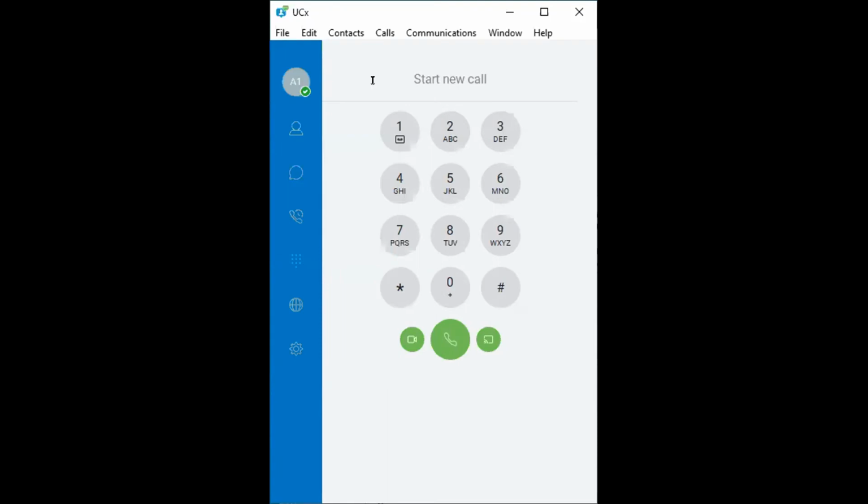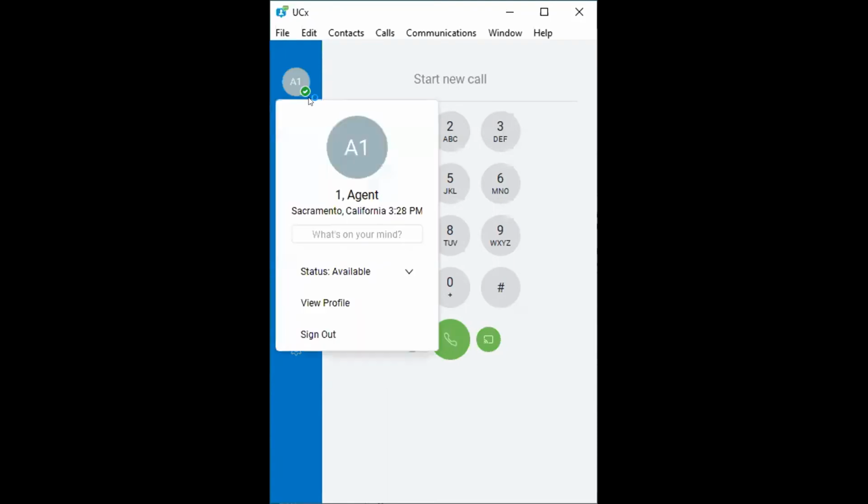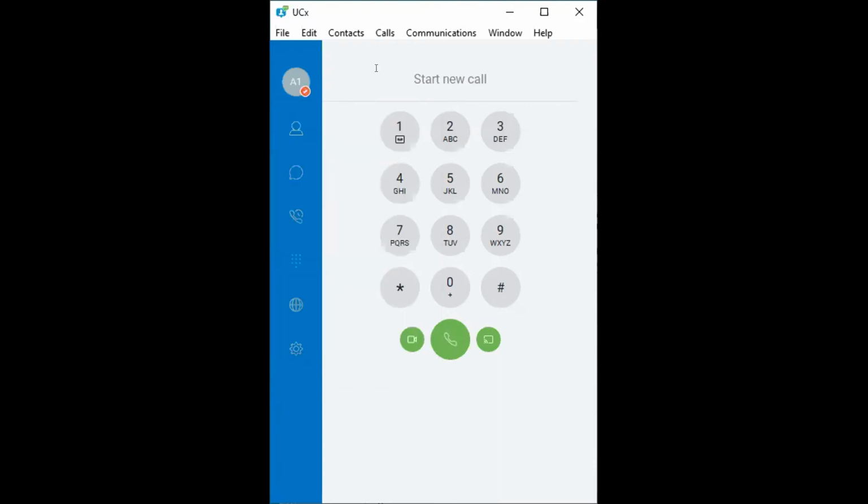The other thing with this is that once you end a call, you will be set to a wrap-up section. So you'll be busy and you'll get 2 minutes before another call will come to you. And these calls come in round robin style. So whoever signs in first will get a call, and then once that call is over, they'll be pushed to the back of the line, and then the next person who signed in would get the next call, and it kind of just goes in a sequential order that way. So you won't get back-to-back calls unless you're the only one on shift.